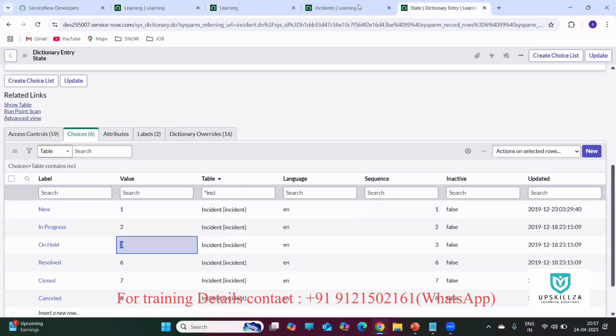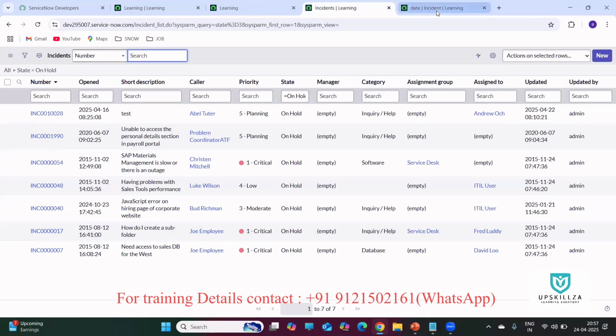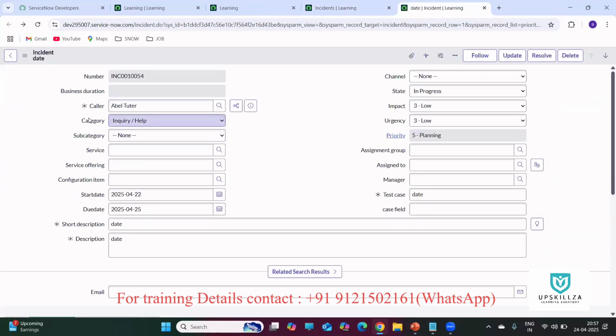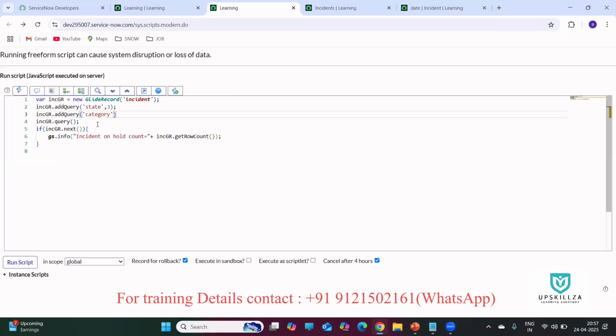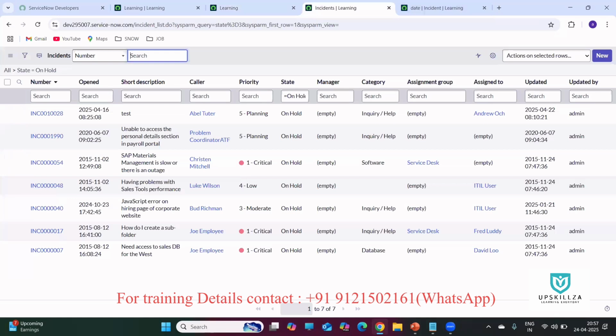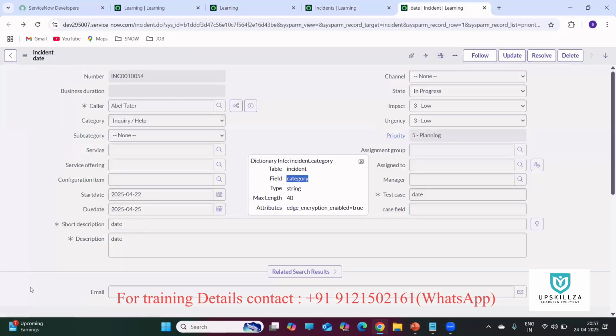So I am looking for which value? Category. So category backend name, category, and category value. Which category information do I want to display? Database. Can I type database directly? No. Maybe the database name is different in the backend. So how to see that backend name?